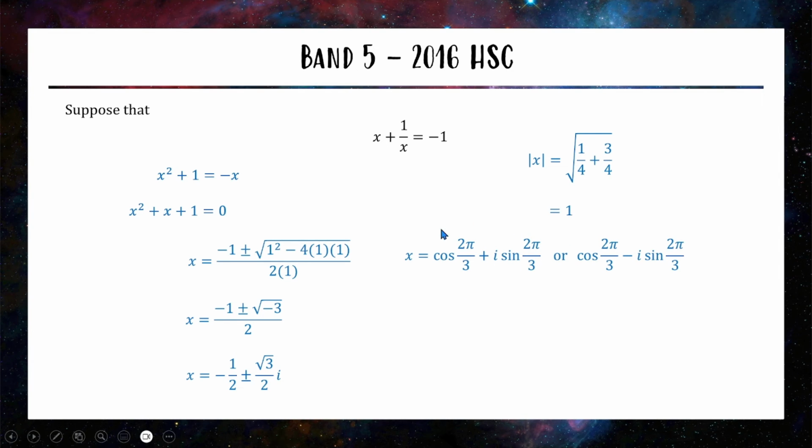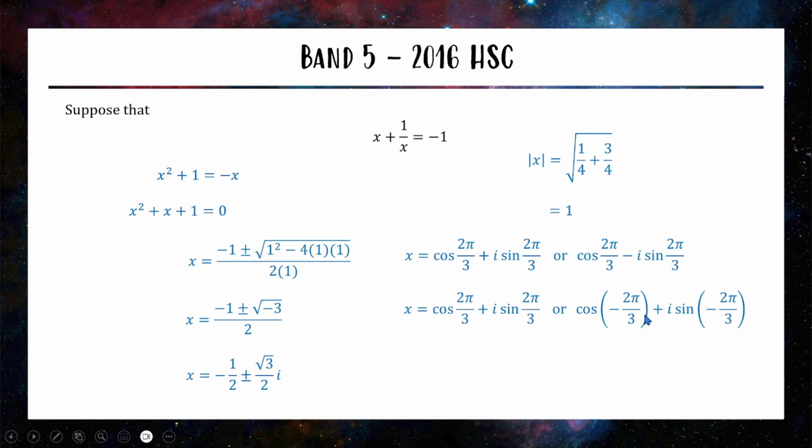Now this one is in polar form, it's good to go. This one is not in polar form because there's a minus in the middle there. So we'll just put minuses inside the angles like this. Remember, cos of a positive angle and negative angle is the same thing. And with sine, because it's an odd function, you can put the negative inside the angle like this.